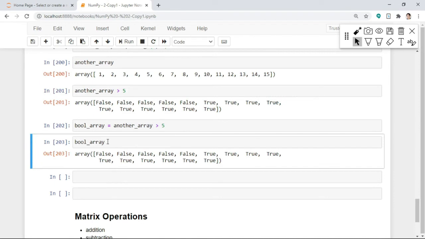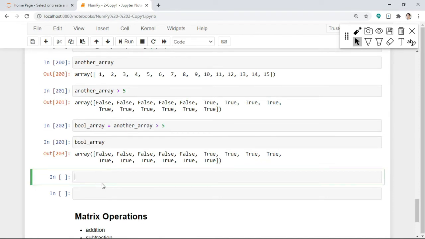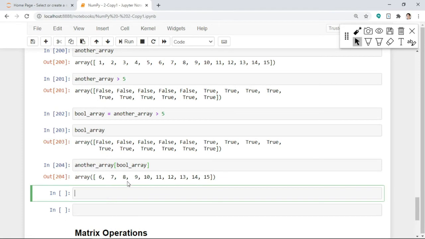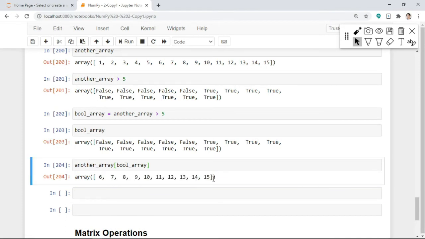But we're assigning here a Boolean array. So in order to filter out the specific values, you can do this. You assign the Boolean array as the index for the other array. So for example, I will alt enter. So all that is greater than 5 are being grabbed.